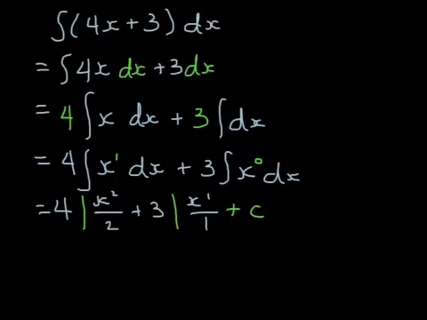Then we also have to add our constant value, because when the derivative was taken, the constant would have gone to 0. This is used for indefinite functions. Finally, we simplify. From here we can see that the 4 with the x squared over the 2 becomes 2x squared, and our 3x to the 1 over 1 becomes 3x. And we also make sure to add our constant, which is unknown because of the given information. This concludes the first example.